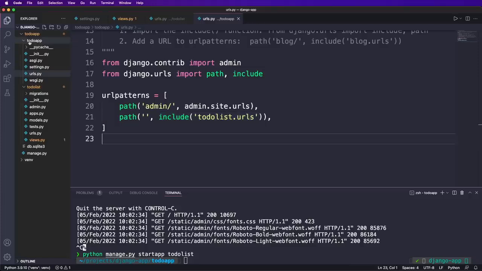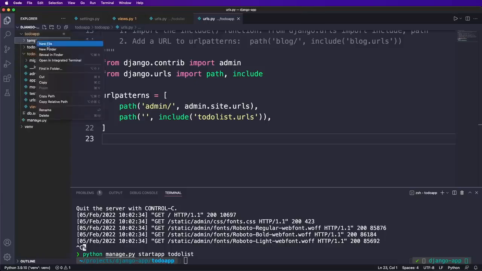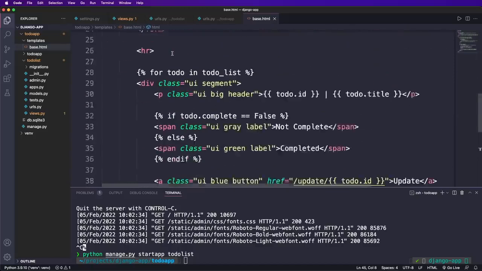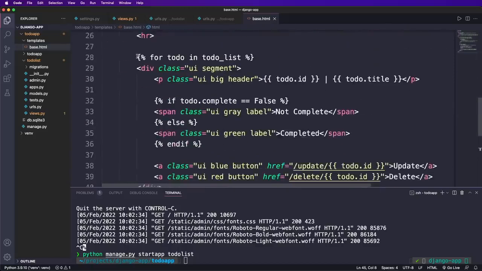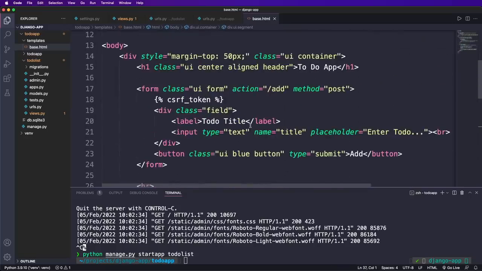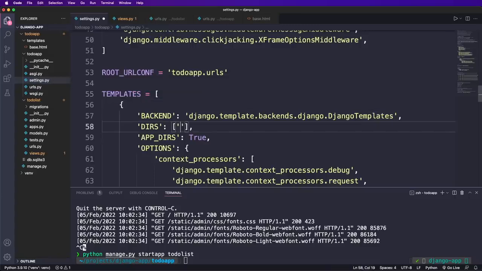Now we will need to create the template file, so let's create a new templates folder in the top directory, and then we again create the base HTML file and put in the same code. Django uses its own templating language, which is similar but slightly different than the Jinja2 template, but in this case we only have a for loop and an if statement, and this is actually the very same syntax. But there is one thing we need to change. In the form part, we need to add the CSRF token. This is a security mechanism that prevents attacks to the form, but we don't need to do more than adding this here. Now we need to go back to the settings.py and add the templates folder to the directories key.